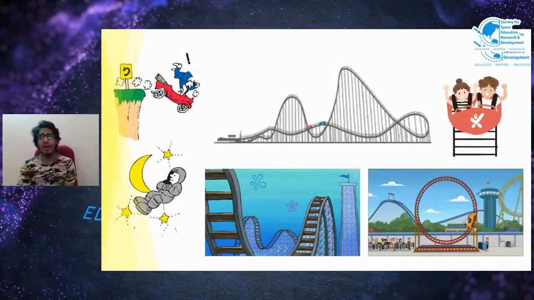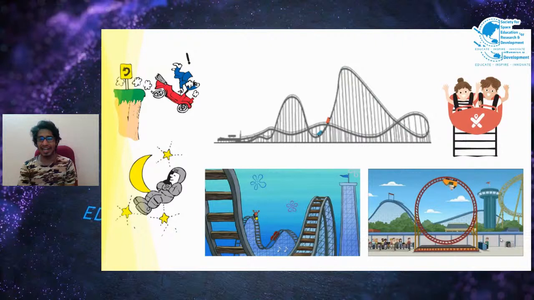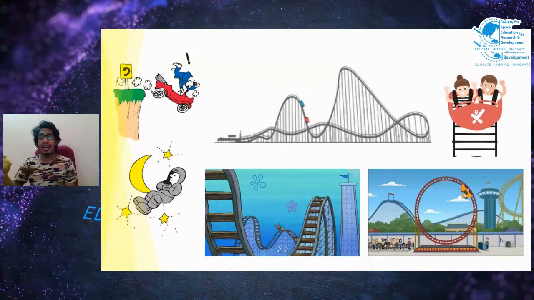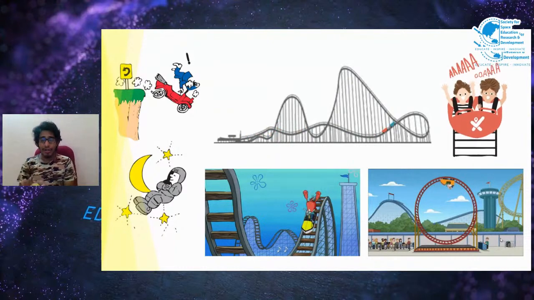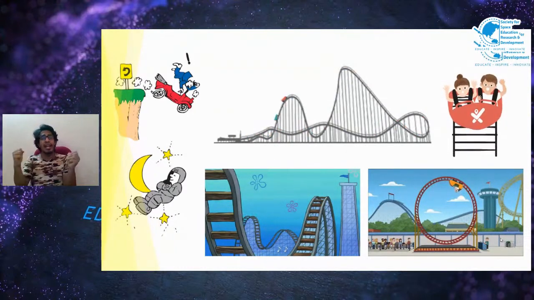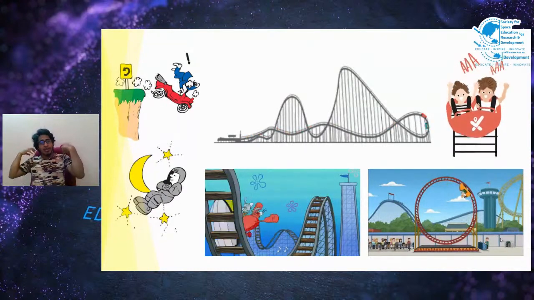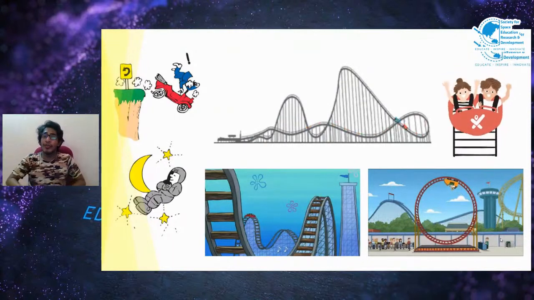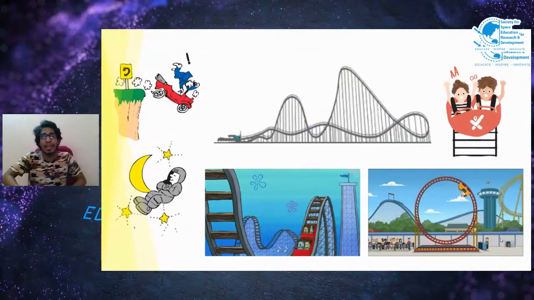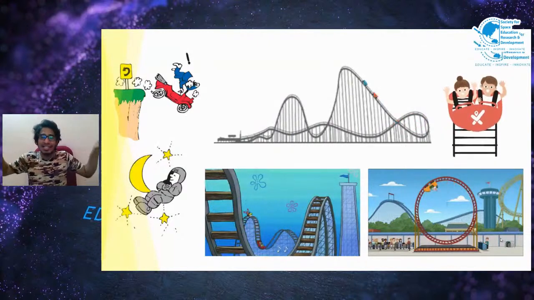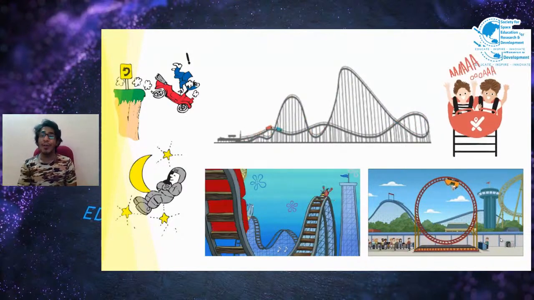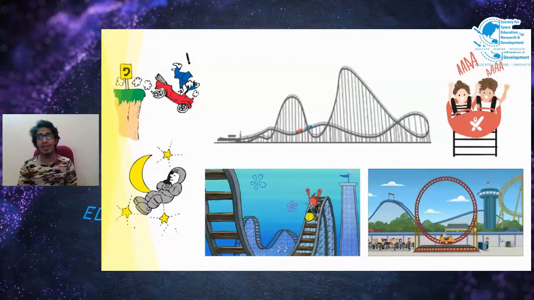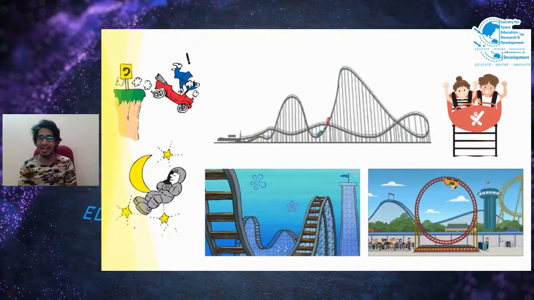You all must have gone through roller coaster rides, right? During the ride, when you're traveling up and down, during your upward journey you feel very heavy, and all the time you feel that you're going back. But when you're going down, you feel very light, and you feel that you're being pushed away, and feel a sensation of floating, right? So the downride of a roller coaster will also provide you what is called an apparent weightlessness sensation.